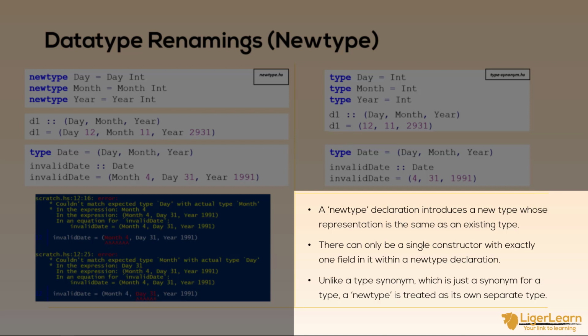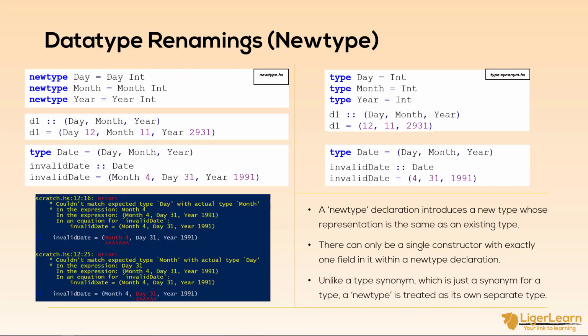Since the Newtype declaration will only ever contain a single constructor with a single field, you can see why it's also known as a datatype renaming. For example, in our case, the day, month and year types are kind of just datatype renamings for an int. For additional information, check out section 4.2.3 in the Haskell 2010 report and the article on Newtype declarations on the Haskell wiki. Some of the concepts we discussed here, like constructors, will be covered in much more depth later on in the module, so don't worry if you don't understand them fully right now. I've just shown you how to make Newtype declarations so that you are aware of them. It is not important to necessarily use them for a beginner.